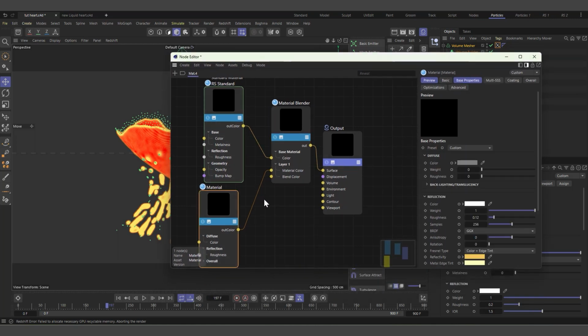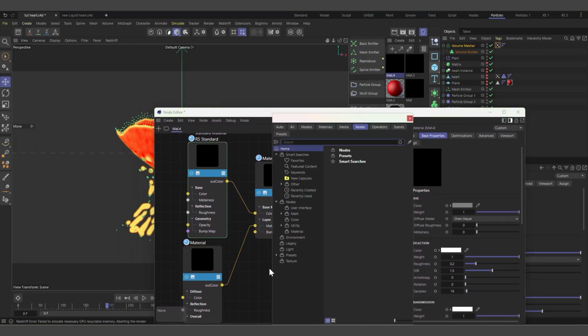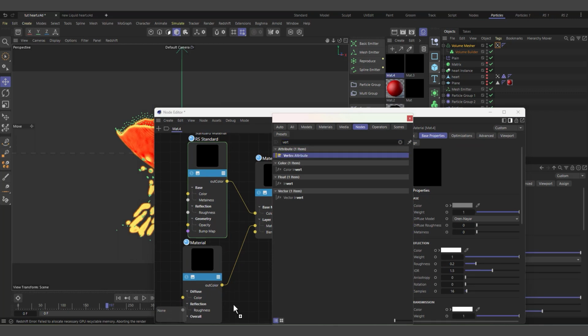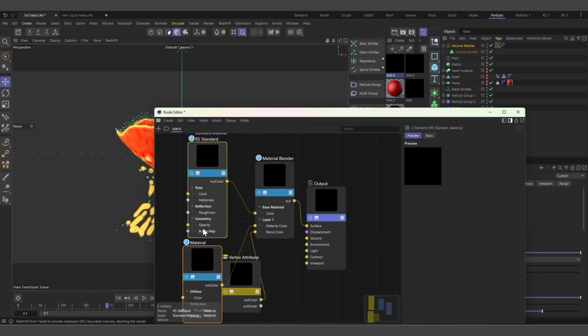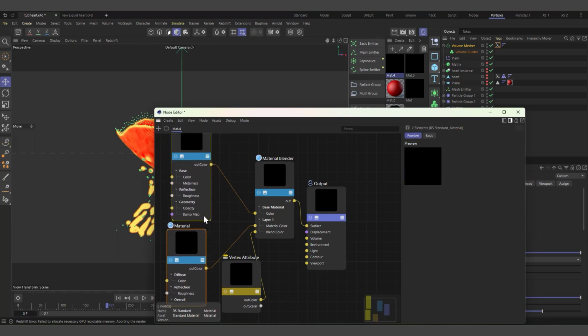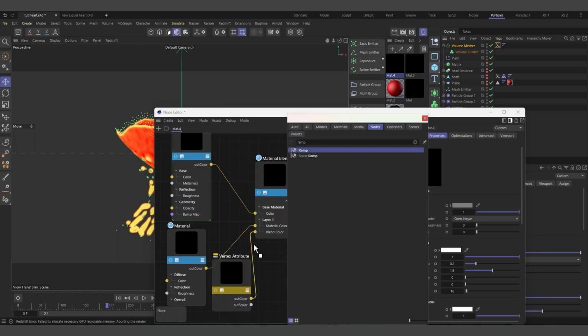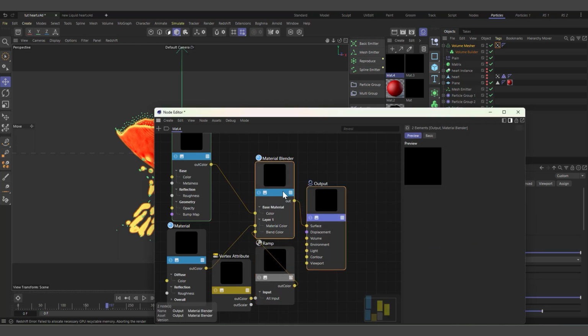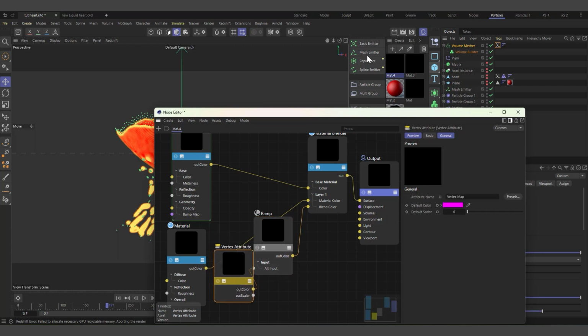So now that I have these two materials, we need this vertex map to tell it where it should show. So I'll double click here and create a vertex attribute, and select the vertex attribute. In here where the vertex name is, you can drag in a vertex map, and now we can drag this vertex map to the blend color layer of layer 1, right? You can also create a ramp. Let me actually create a ramp and drag it in between this to give it a black and white shade. So that's what we're going to use to control our material.